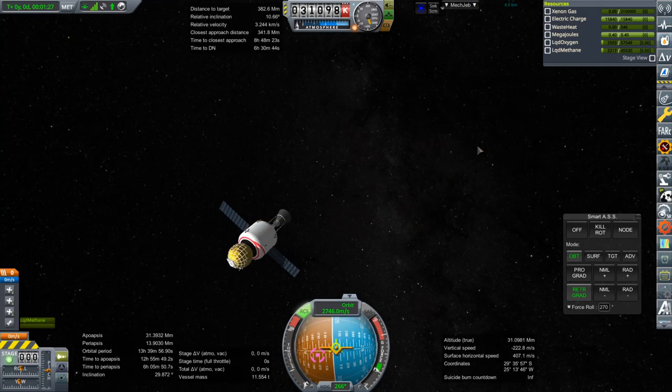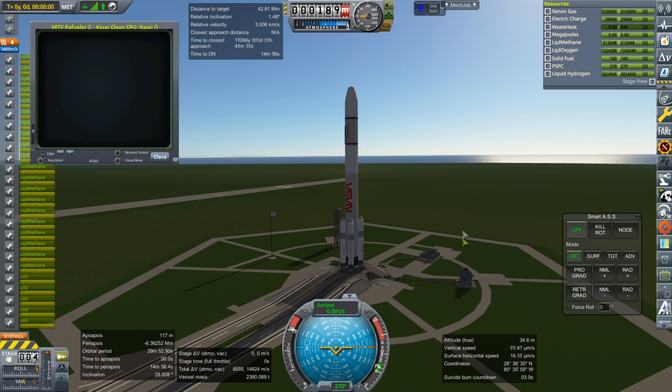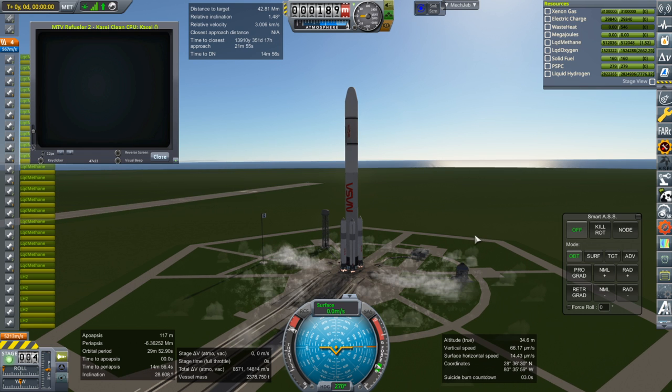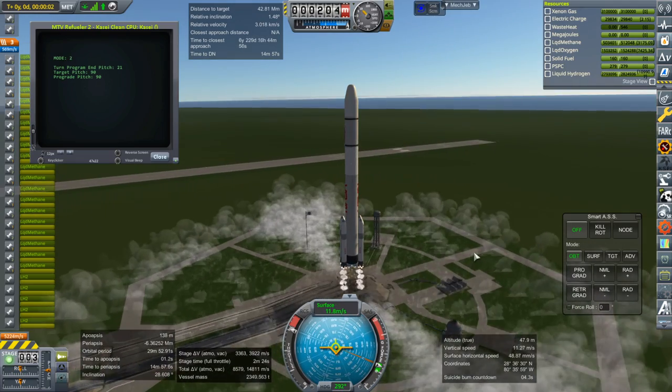Alright, let's have another one of those. Okay, so here we go again. Run Kasei. There we go. Same payload, same xenon gas and methane oxygen mix. I don't like doing the same launch back to back, but it is what we have to do right now. Oh, and I forgot to change the roll there. Well, same in every respect.